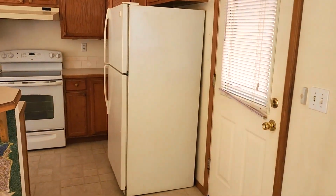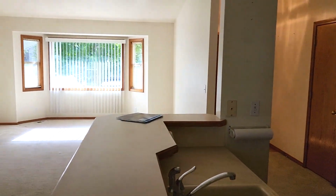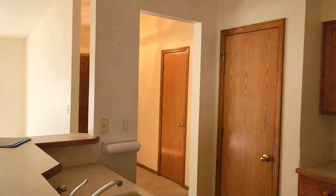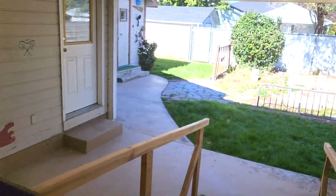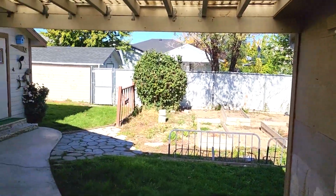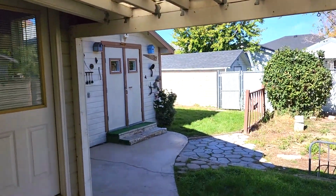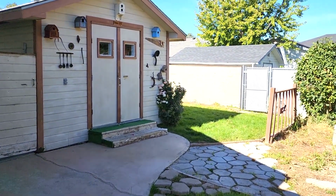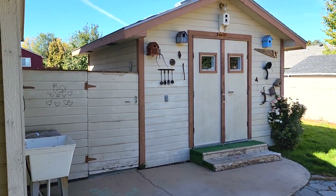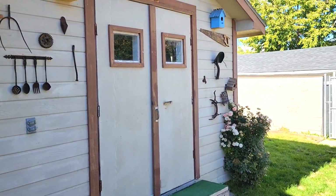The kitchen. It's even got a little pantry over there. It's kind of more of the open concept. Nice. Okay, so maybe this one is just about move-in ready. Let's just take a quick look at the back door here. This is nice. It's got a little shelter on it. It's got a nice little storage shed. I want to say that maybe they've got this set up for like a little office or something.